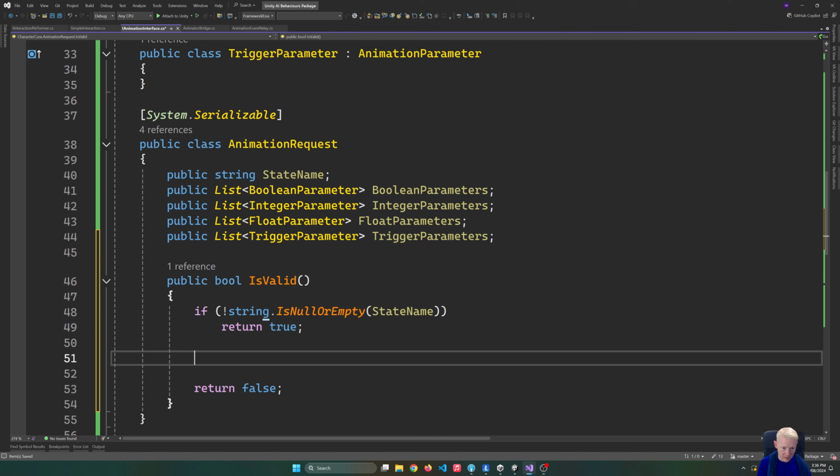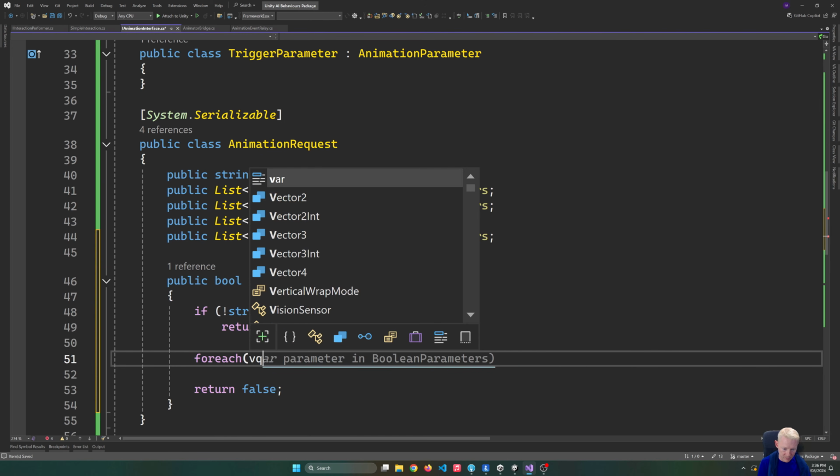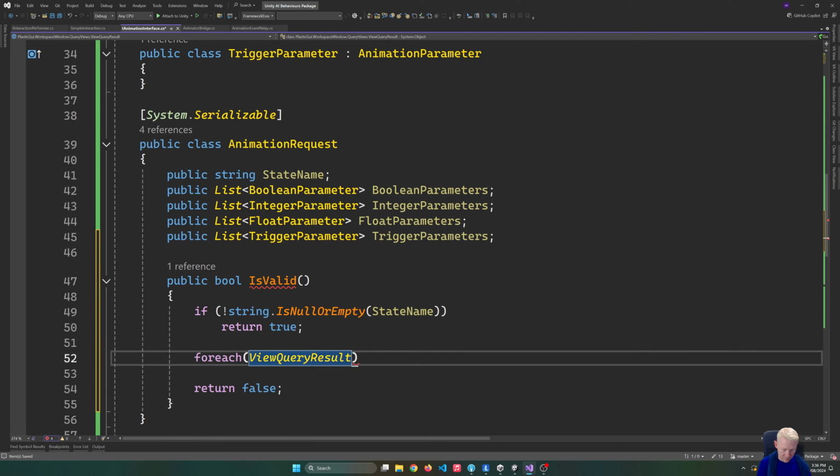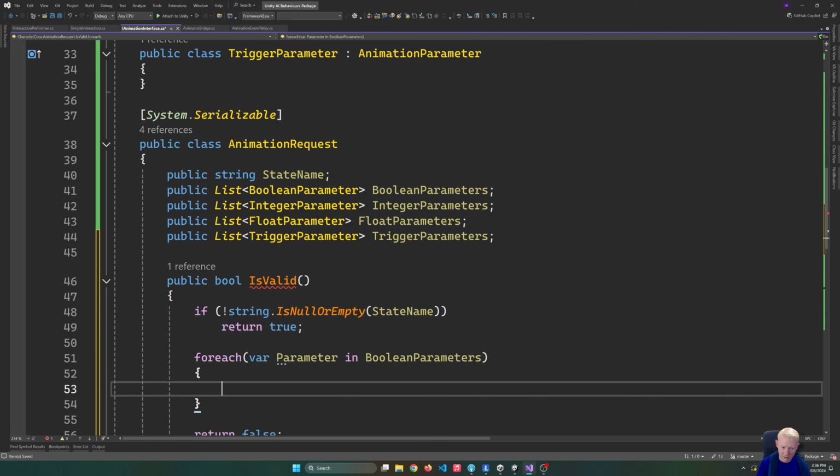So, okay, we can store here, so for each parameter, yep, we will loop through the Boolean ones first, and this can use a similar check.